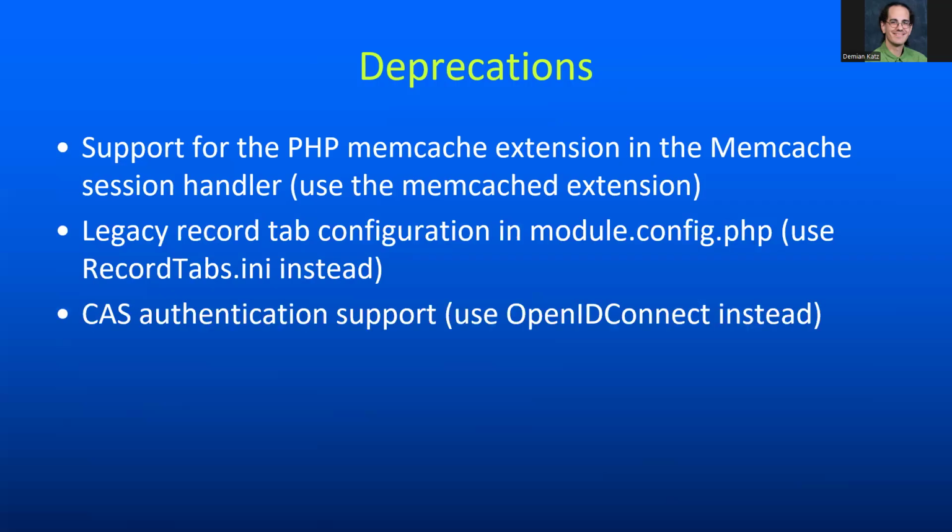We are planning to drop support for CAS authentication because the PHP CAS library maintained by the CAS community has been abandoned with no replacement in sight. It seems that most CAS servers also support OpenID Connect, so we're encouraging people to look into switching from CAS to OpenID Connect in your VuFind configuration. If that is not possible for you, then I'd encourage you to talk to the CAS community about resuming support of their PHP CAS library so we can continue to use it.